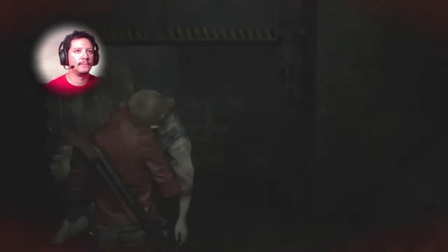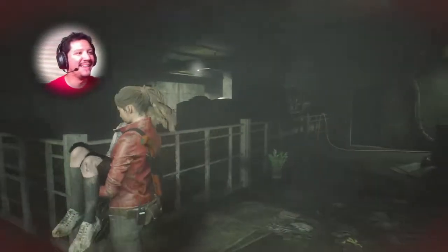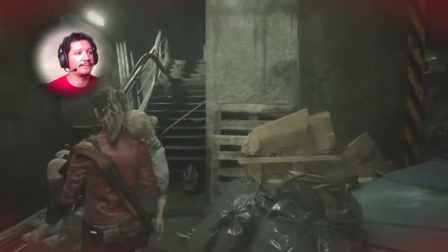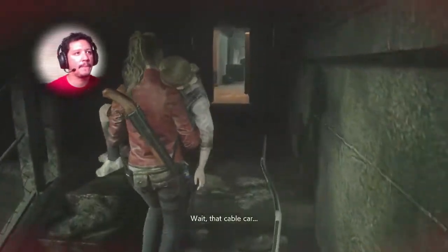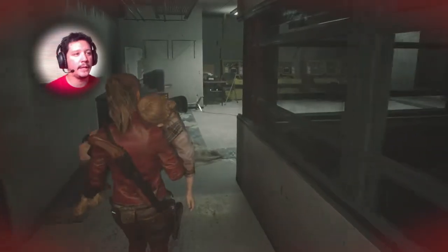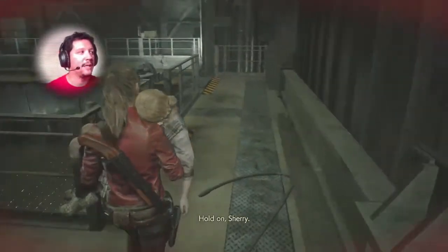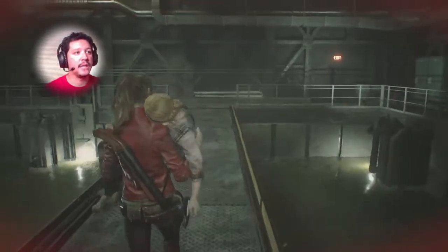Alright, so, this way. I never made mistakes until today. Ned said her lab's not far. Hour and 25 minutes. Wait, that cable car. Can't heal, man. Alright, so what I was about to say before the cinematic started to roll. What I have to do in hardcore on, is every time I get hit, I have to reload my last save.